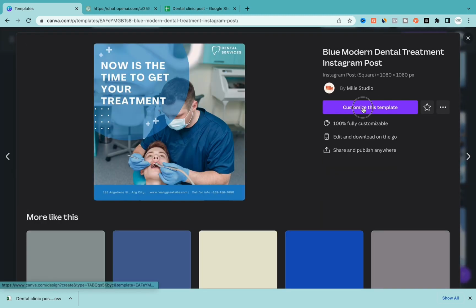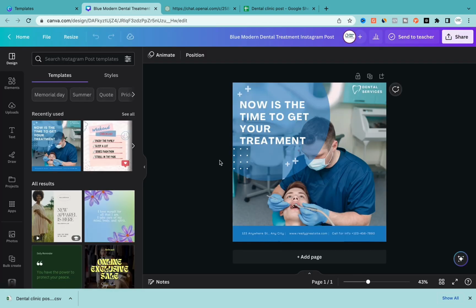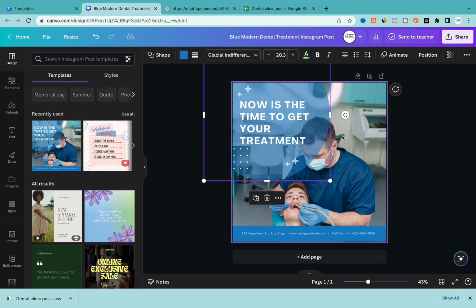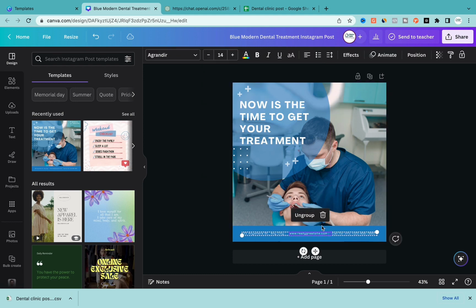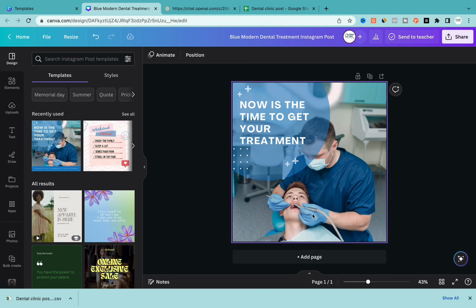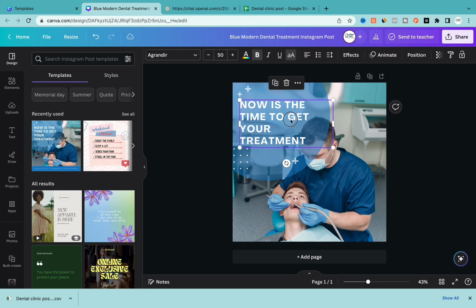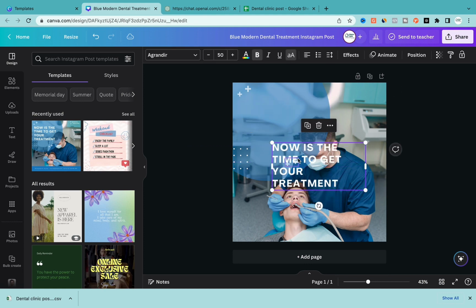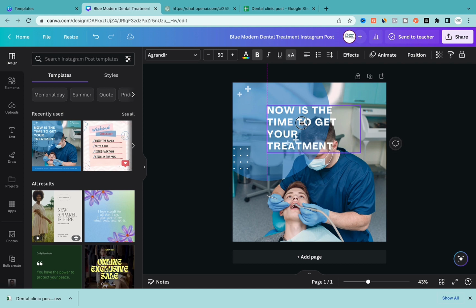You choose this post and try to customize it, and at this process, this is where you're going to do what you want to do. So this is your post, and what you want to do is to remove every other thing that is not related to what you're doing. Okay, so I'm going to remove this. Okay, let me leave it. I'm going to remove this and delete them. I'm going to delete this. Okay, we're just trying to make it look beautiful. So this is it. I'm going to leave this one here.